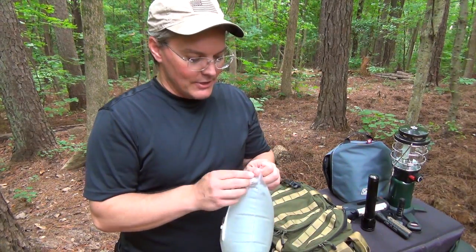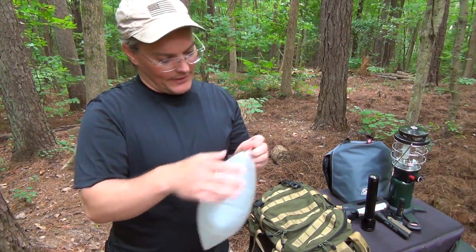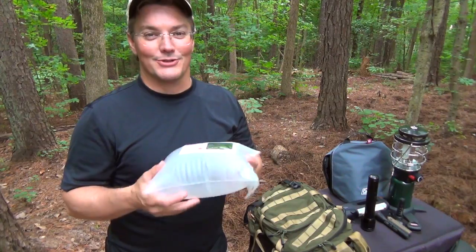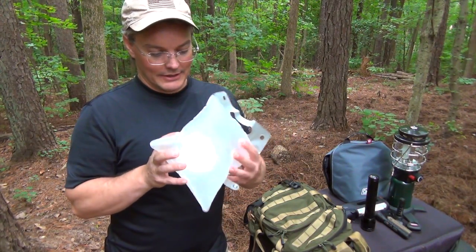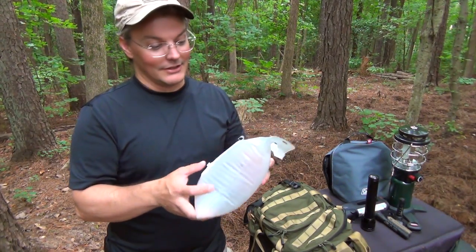Here we go. It's not your cheap beach toy bite valve. That's a very, very durable bite valve. That's going to last a long time. Blow it to where you've got good pressure in there, but of course don't overinflate it. Then it's ready to turn on. One click is 15 lumens, second click is 35 lumens, and third click is off.